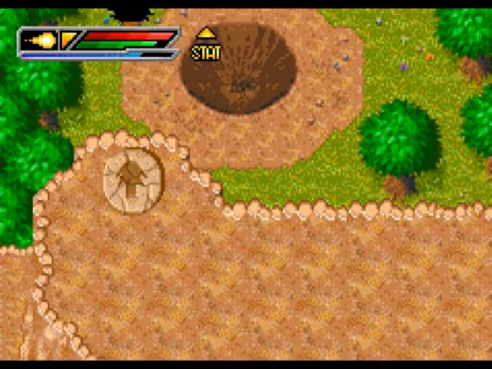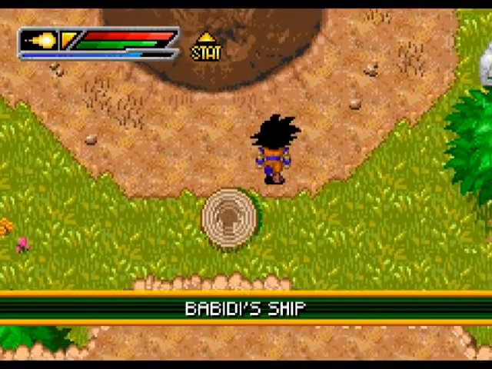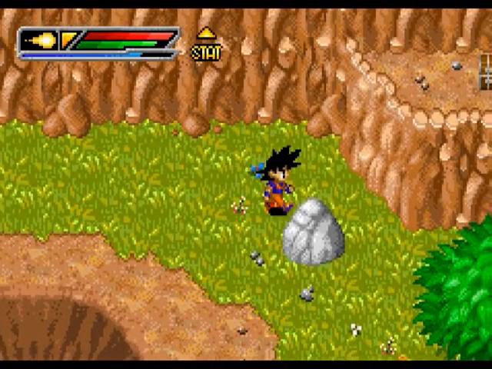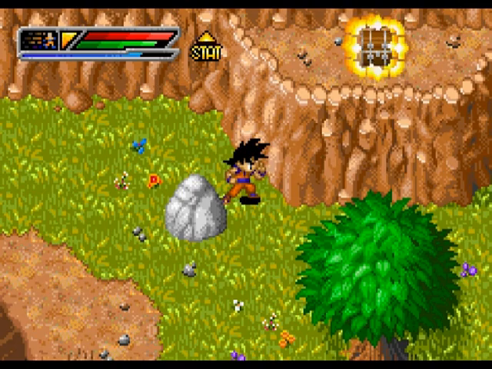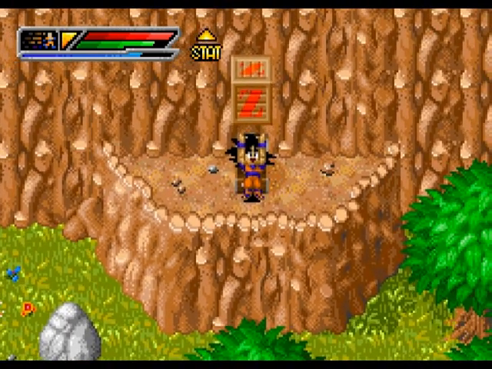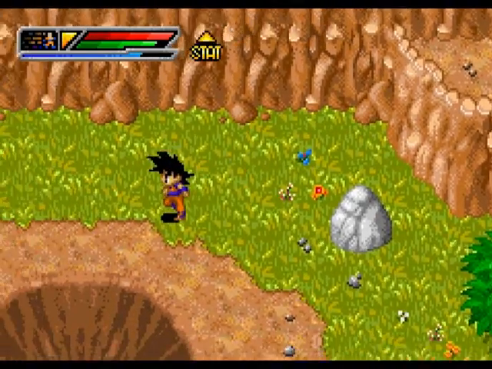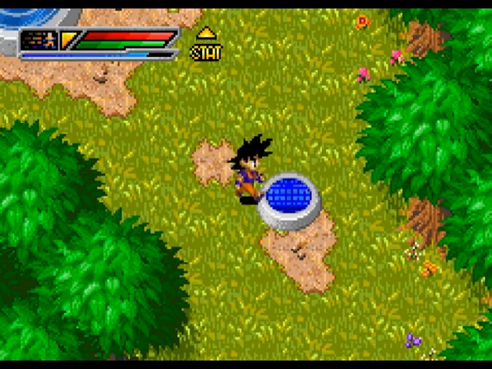So you want to fly down here. And in the top right corner, there is one right there that you need Goku's instant transmission to get. And there we go. So back to the flight pad. Away!